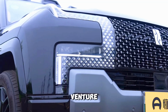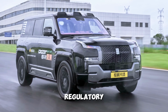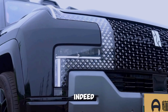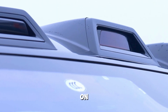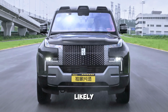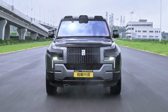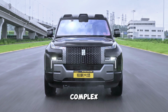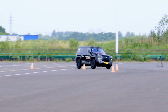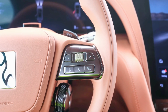We weren't able to venture onto public roads because at the time of writing, the U8 hasn't gone through the regulatory approval process for it to be driven in the UK. Indeed, BYD has yet to make a firm decision on whether it'll ever come here. Of course, the likely buyer is more likely to find themselves on pock-scarred streets than a high-speed circuit. Here, its ability to use its complex suspension systems to overcome instability following a tire blowout, and for it to perform its bizarre-looking tank turn maneuver, is of more importance.